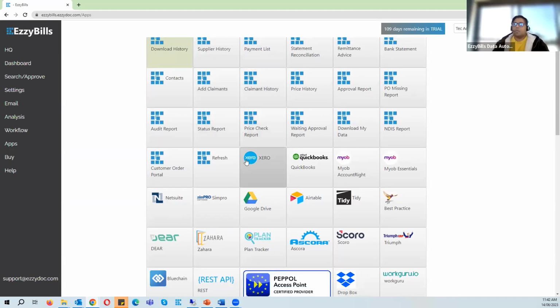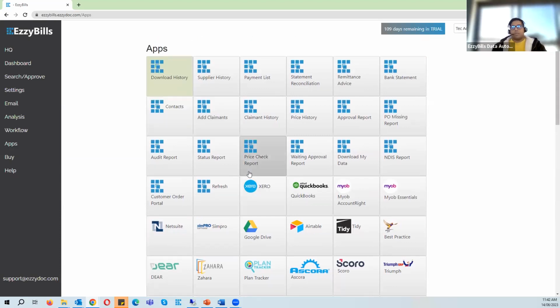And while I will dig deeper into it, in terms of where EzzyBills wants to go in future, we aim to bring as much automation as possible in the processes that we do, be it accounts payable, accounts receivable, approvals, all sorts of things. And we're always looking for a new interesting build which will help our customers.